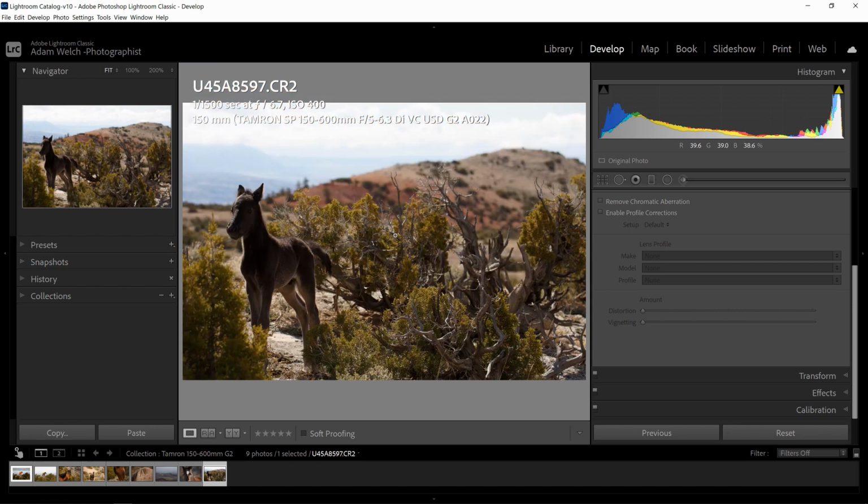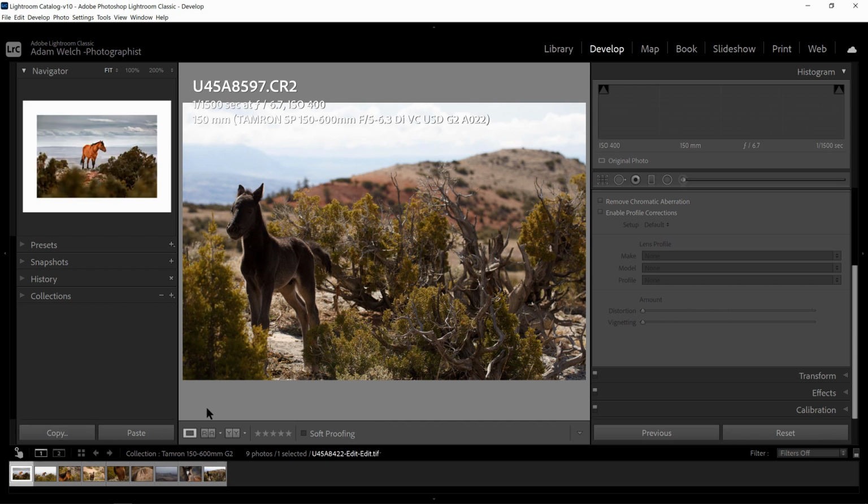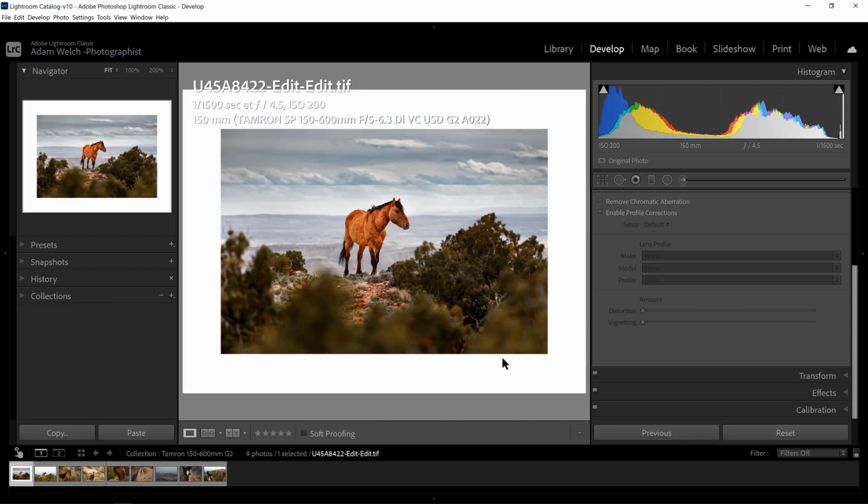Yeah, so sharpness, as you can see, the color rendition, the contrast, more or less out of camera, absolutely astounding with the 150-600mm G2 and with a 5D Mark III Canon. Man, well, the results, I hope, speak for themselves.